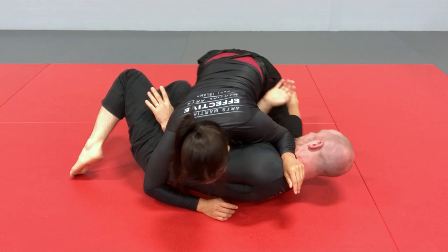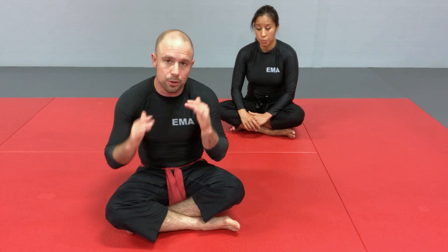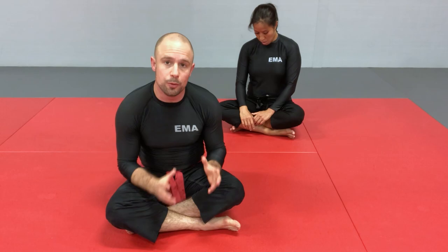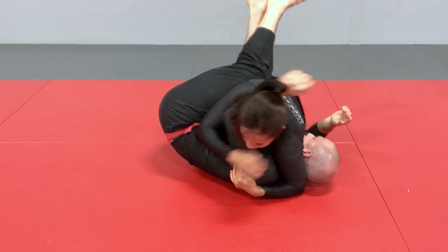Okay. So this is the basic methodology: you want to remind your partner what to look out for and adjust the speed of your reaction in order for them to be able to apply their techniques. And then eventually you want to use this concept, and if you're pretty well paired with your partner, kind of on the same level, you then want to isolate the side control position so you can work from there. So in that case, you're going to be trying your best to escape from the bottom, and the person on top is going to be trying their best to execute their attacks and stabilize from the top, and you see what happens.